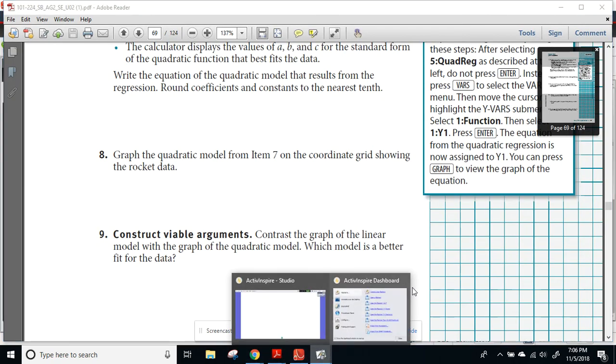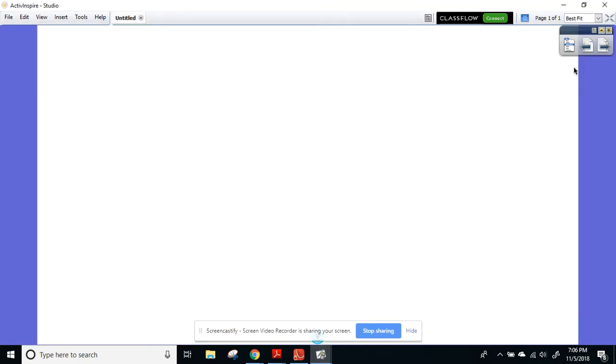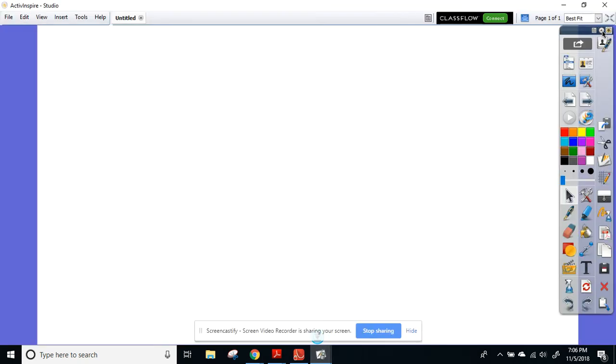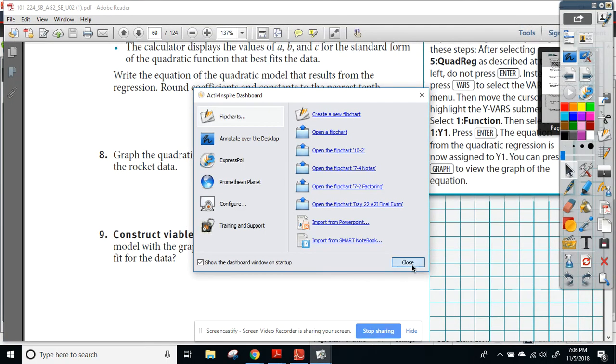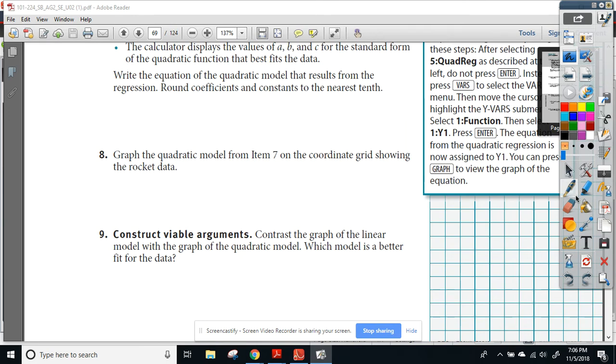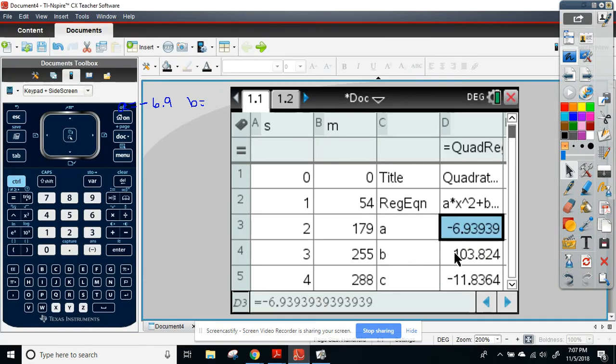So if we were writing down our homework over here, hang on, let me write this down. Let me get my pen. I would write down A is negative 6.9. B is 103.8.